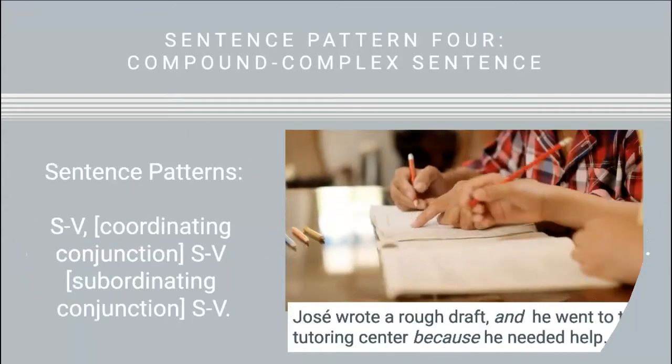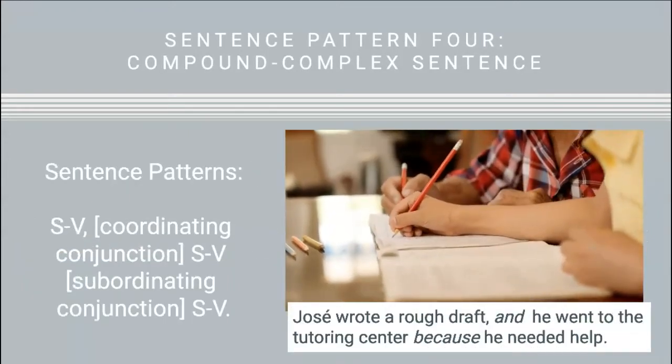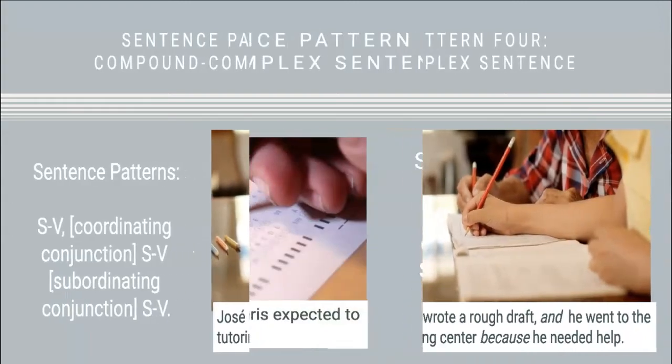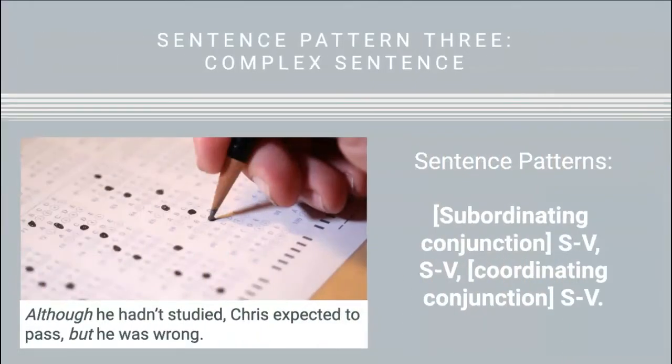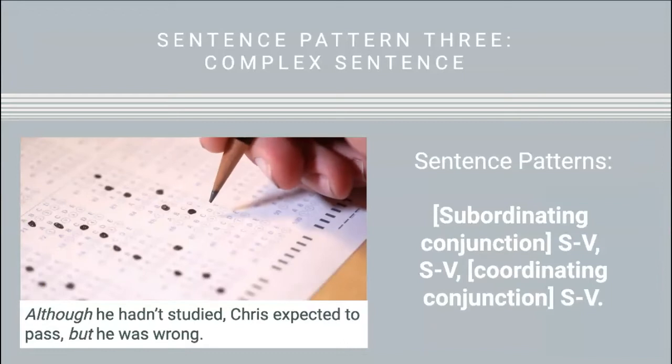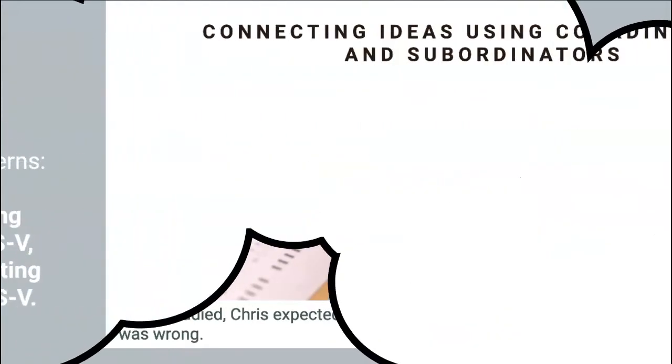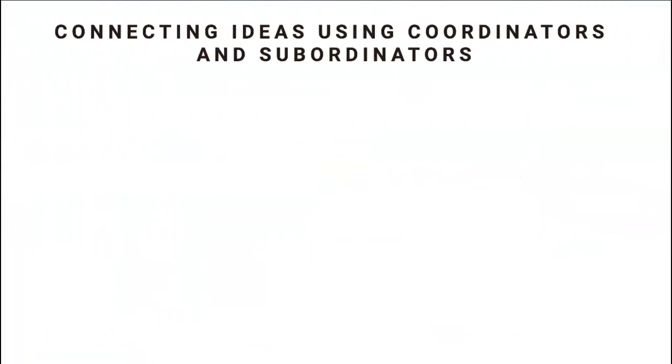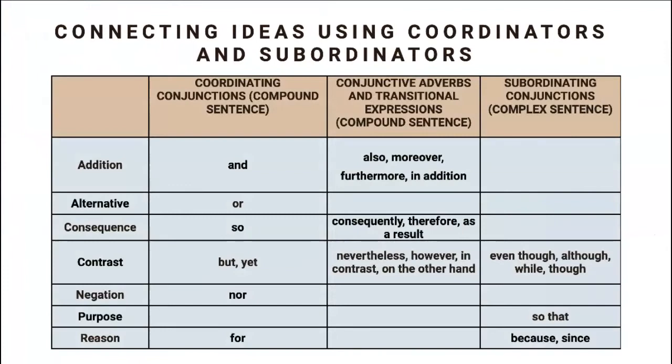Jose wrote a rough draft, and he went to the tutoring center because he needed help. Although he hadn't studied, Chris expected to pass, but he was wrong. Connecting ideas using coordinators and subordinators. The following chart shows coordinators and common subordinators used when moving from point to point within a paragraph.